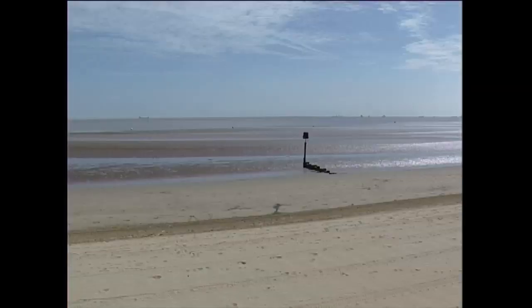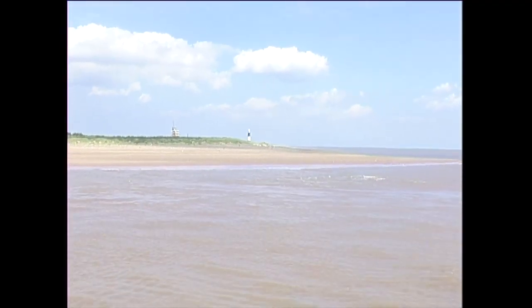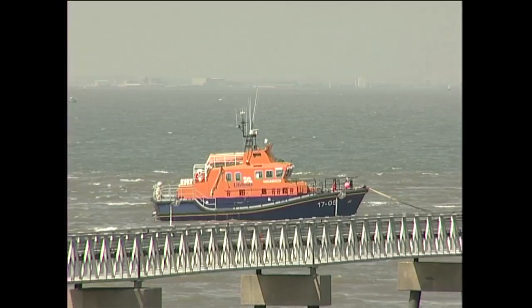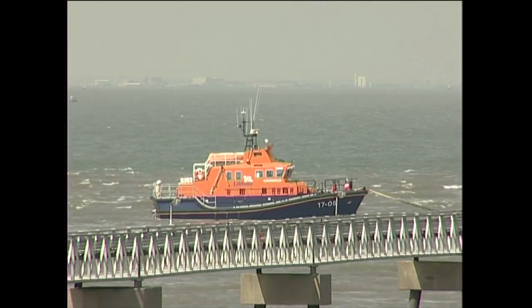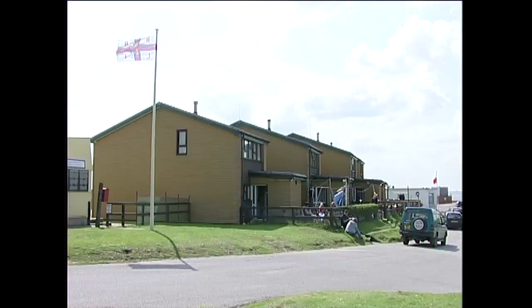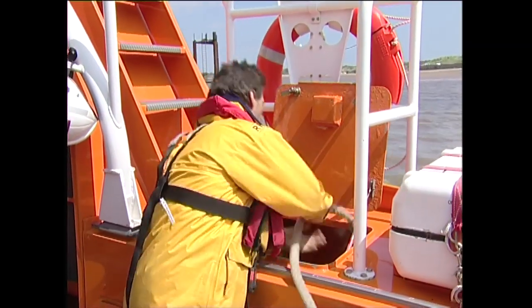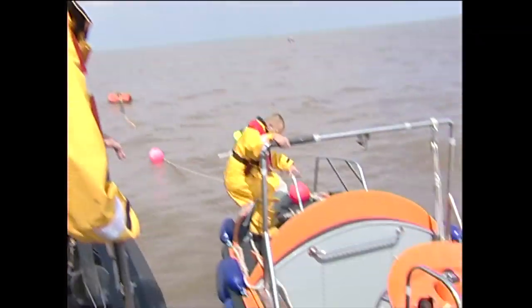One can never tame the sea. We admire its graceful beauty as waves crash against the shore, and yet we quake at its might to do untold damage. Since 1810, a lifeboat station has been at Spurn Point and is home to the Humber Lifeboat. The crew of 7 are full-time employees and live at Spurn Point with their families.